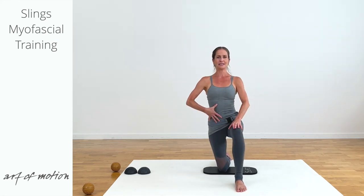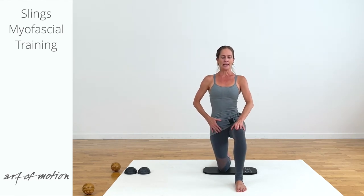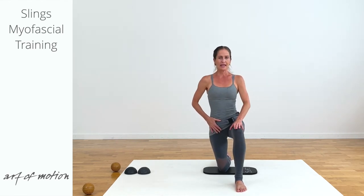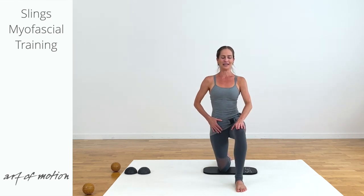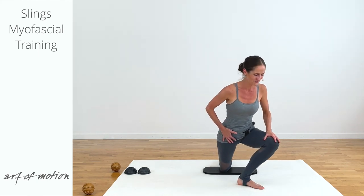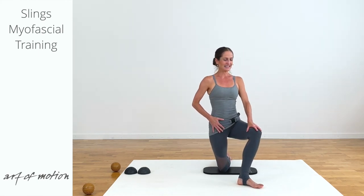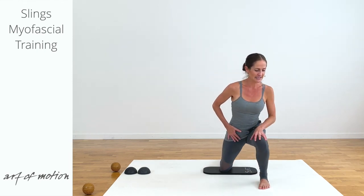It's dynamically stabilized. All you do, slightly shift the weight forward, let the body fall, let the elastic fascia of the leg catch the body and recoil it up. And now let's walk out in a double rhythm. So still elasticizing the lower body while the upper body is dynamically stabilized.